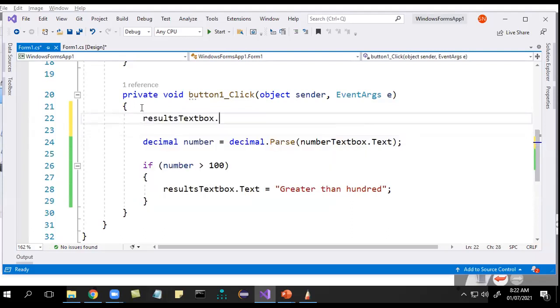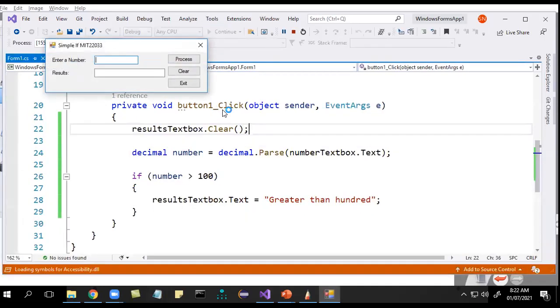Results text box dot clear, so that the contents in the results text box are cleared. 100, nothing happens. I'm clicking on this, nothing happens. 1001, process, greater than 100.